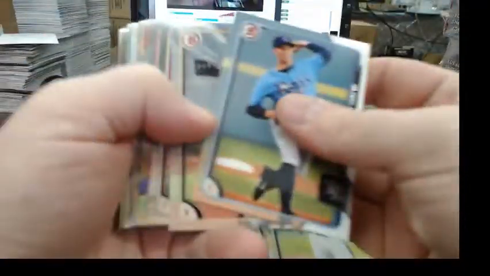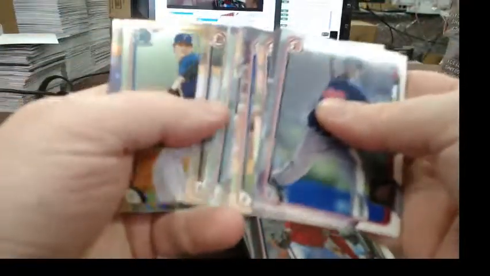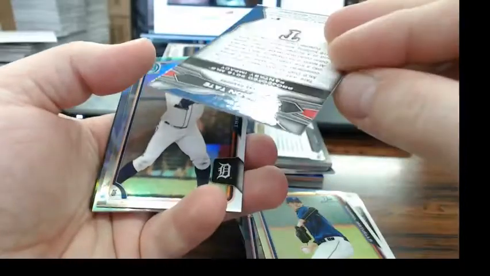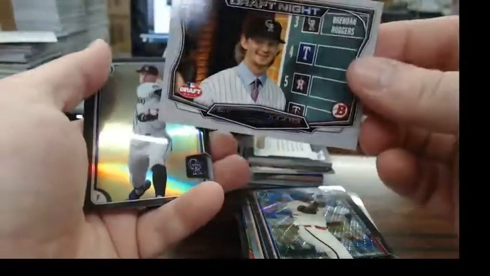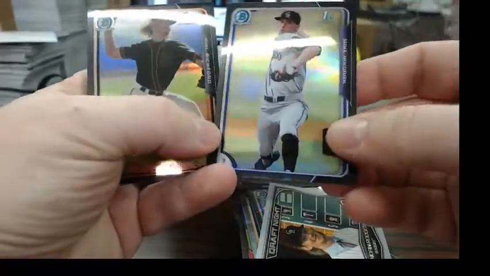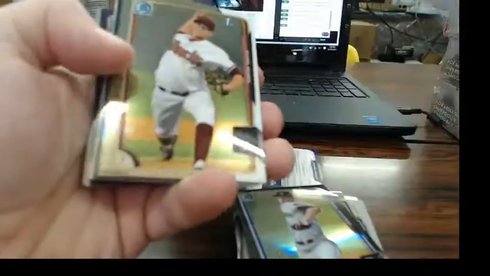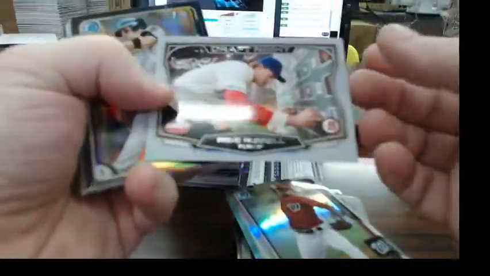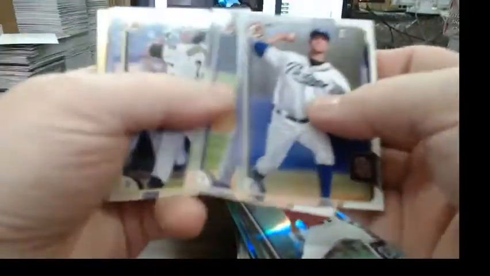More black refractors. More black refractors. This one, Bowman Scouts Fantasy Impact Dylan Tate. Black Wave Cornelius Randolph, Draft Night Brandon Rogers. Two more blacks, Phil Bickford and Mike Nikorak. Chrome, paper, another blue for Austin Meadows, good card. Draft Night. Yes, yeah, I read the Black Wave is exclusive as well. Giolito and Harrison, black refractors.